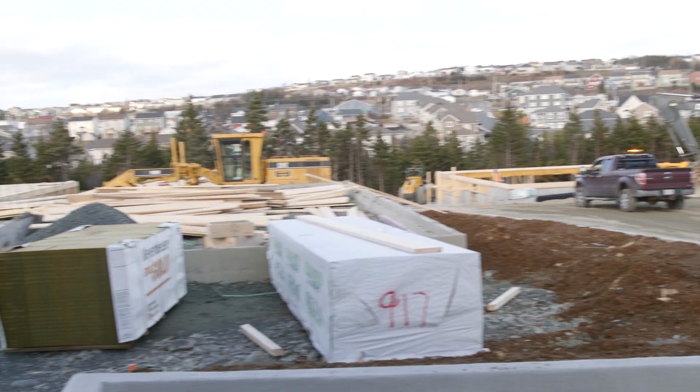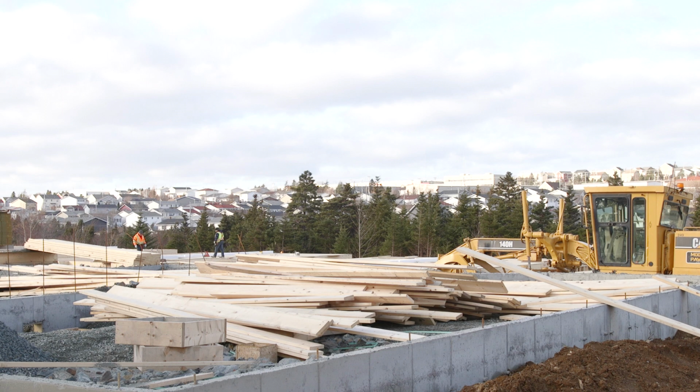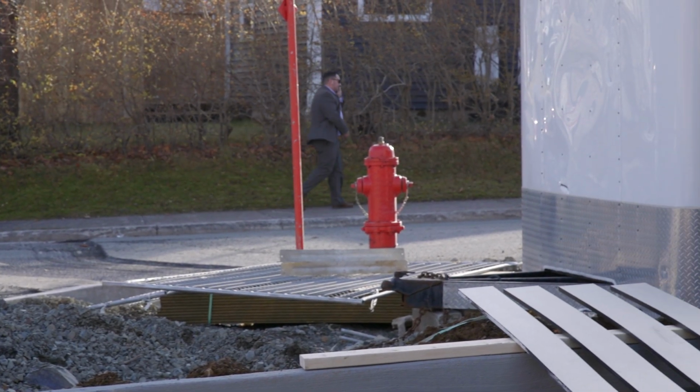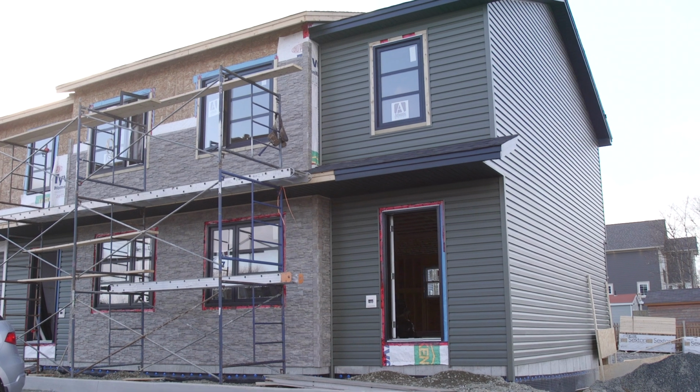And really, I have a keen eye now on more urban developments like this. For a lot of years, I was looking for large parcels, 30, 40, 50 acres to do subdivisions, and now I'm at 1, 2, 3 acres. I want more urban type property to put together these common use land element condominiums where snow clearing's included, lawn care's included, these kind of features. A lot between busy professionals and empty nesters, and there's a lot of people who just don't want to deal with that stuff, and we feel we sort of caught on to something. So I'm going to be busy closing this out, but I'll also be on the hunt for my next one.